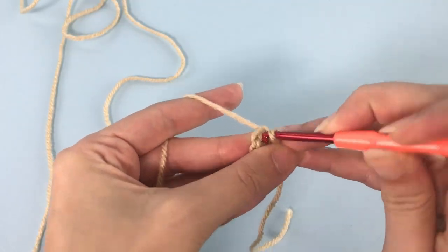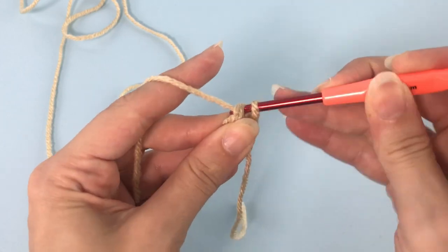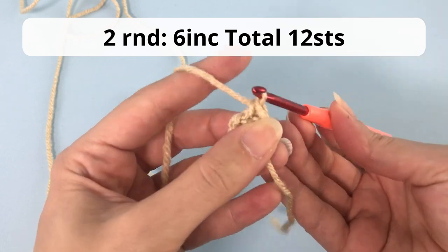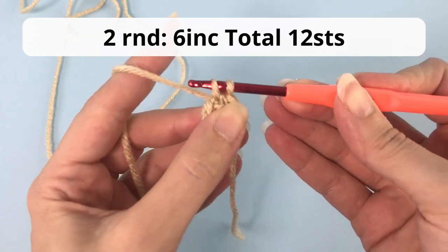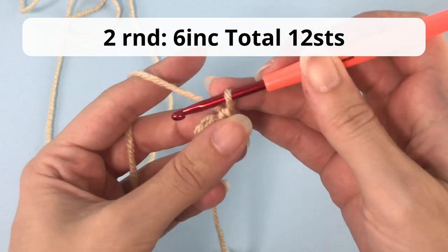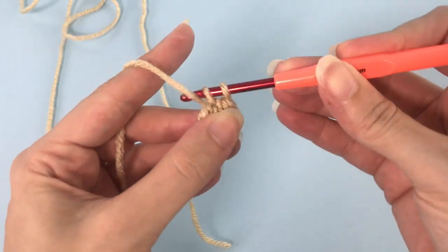And here for the second row, you will work 6 increases. This means you will crochet 2 single crochet inside each stitch, okay? At the end of this round, you should have 12 single crochet. So here I will show you how to make the 2 single crochet inside each stitch. This is an increase, okay?